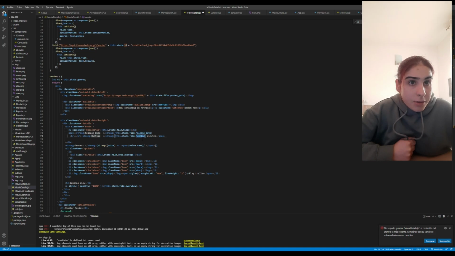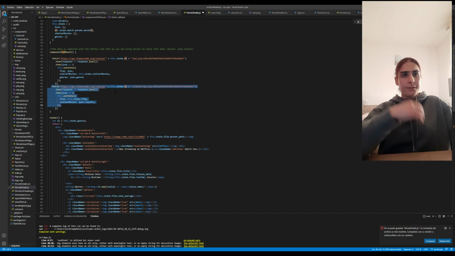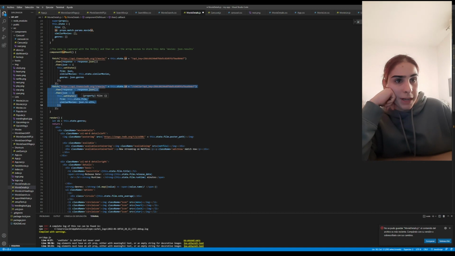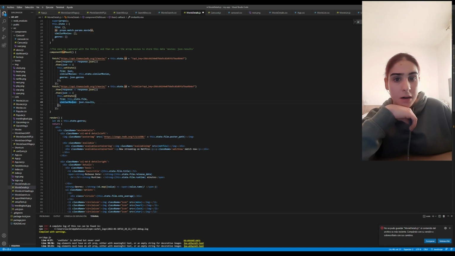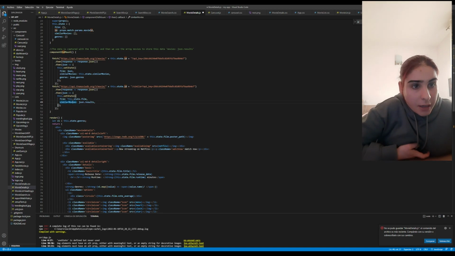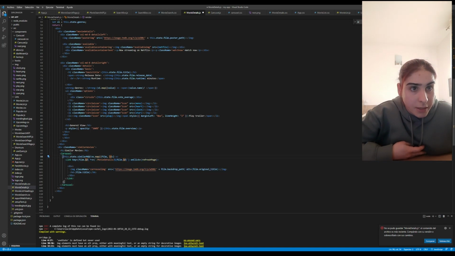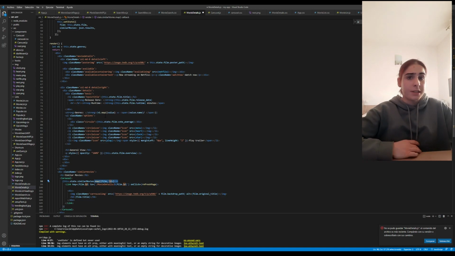Then we have a second fetch, and that will fetch the similar movies. So we have an array called similar movies that will store the JSON result and the data of those movies. And it is printed here in the carousel with a dot map. The same happens with the genres, which use a map also here, because it's an array.